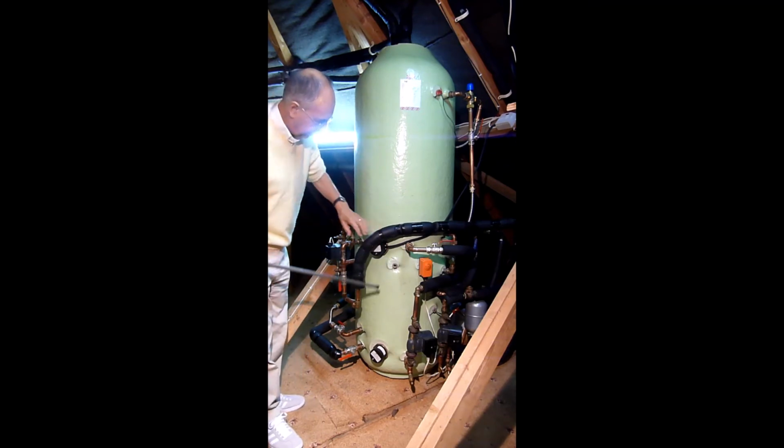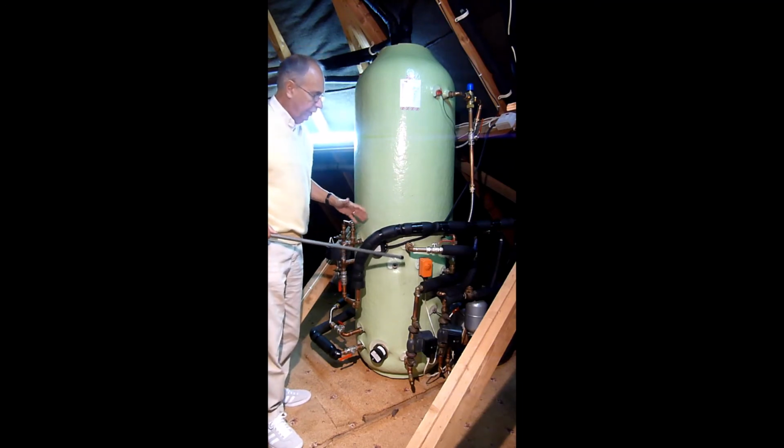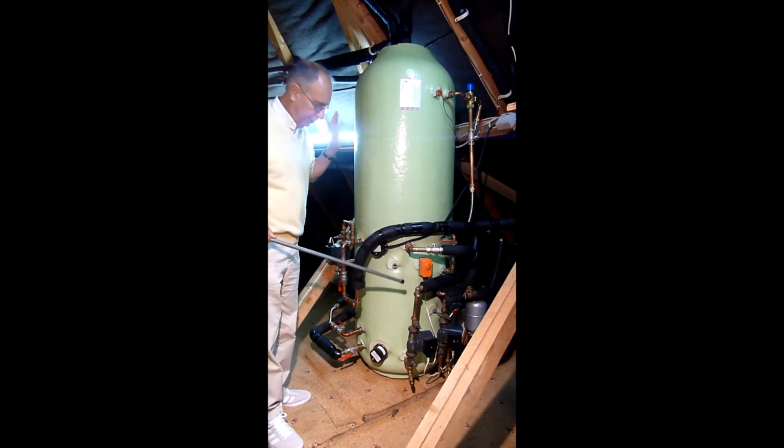I have 2 immersion heaters. One I plan to run in a couple of weeks' time to see if I can actually do the heating and hot water just with running a 3 kilowatt immersion heater. This is an option to expensive heat pumps.